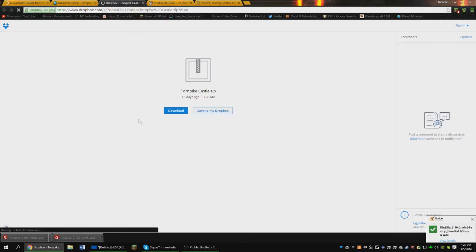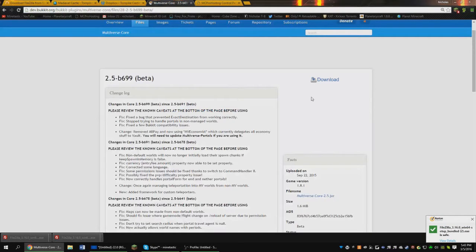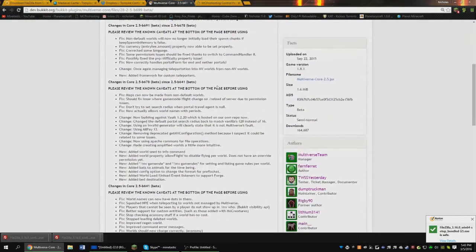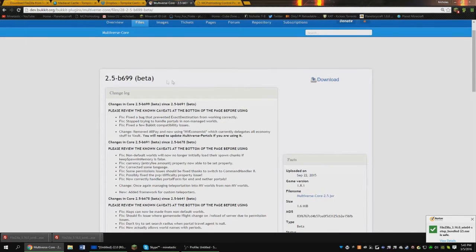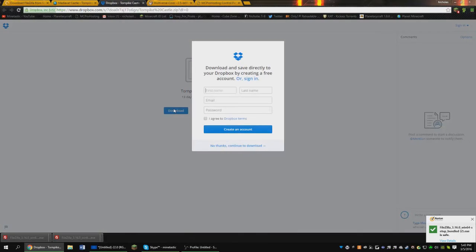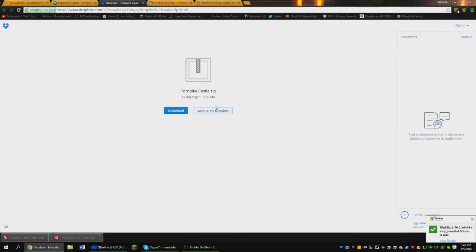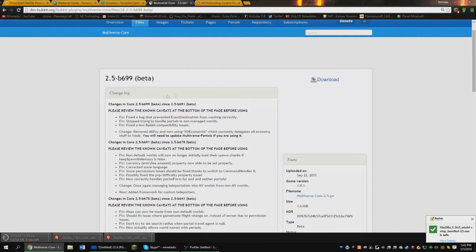And then what you want for all of this to work is Multiverse Core. This here is the latest one, I believe, right now. If there's an updated one, make sure to get that, but make sure it is compatible with your computer. So go ahead, click download. There we go, that will take no time at all. Make sure you have that downloaded. This is already downloaded on my computer. It's pretty easy to download plugins, you shouldn't need to search it up.